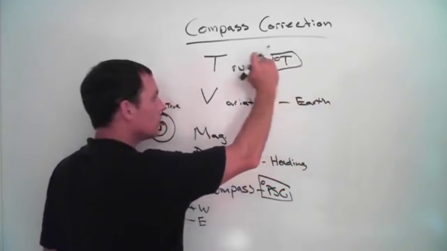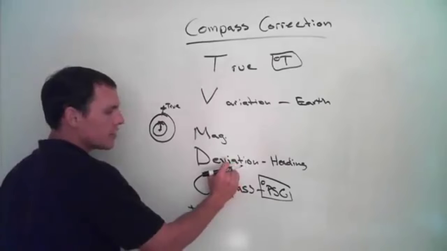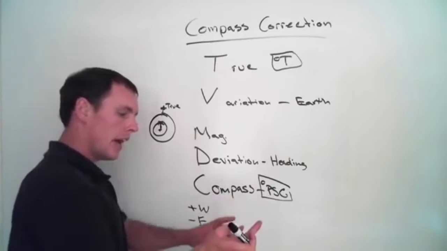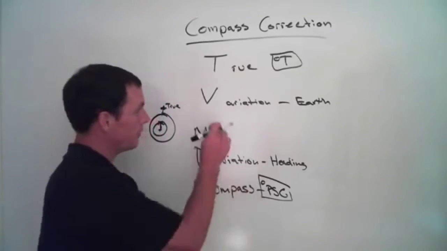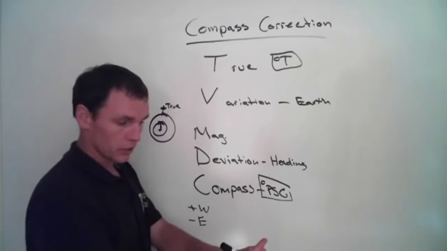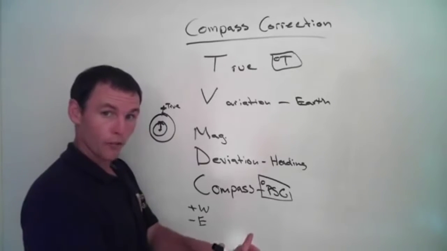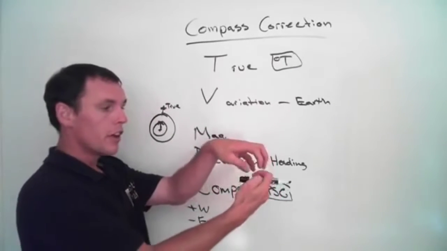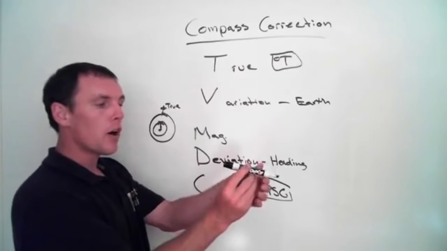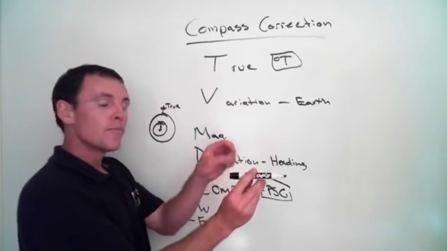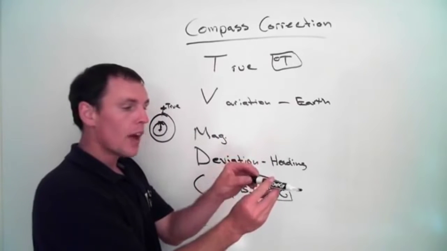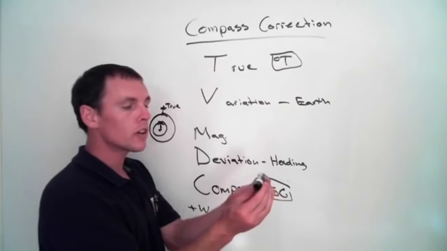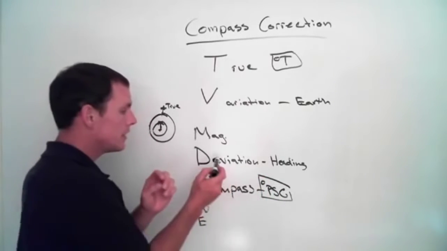It's geographically true. If you put variation and deviation in it, you get the compass on your ship. The compass on your ship has a certain spot on the planet that throws it off, variation, and certain characteristics, the magnetic condition of your vessel, which in turn makes your heading, right? Your compass wants to point north. Your vessel rotates about your compass. There are certain things on your vessel that are affecting your compass. So as your heading changes, those things on your vessel move around your compass and affect it. Deviation.